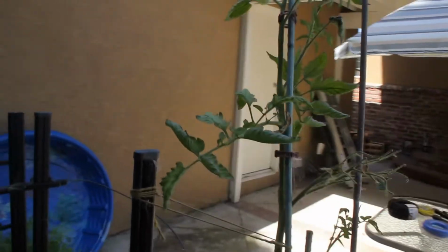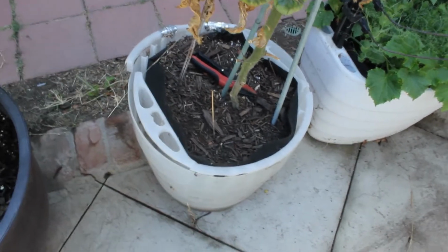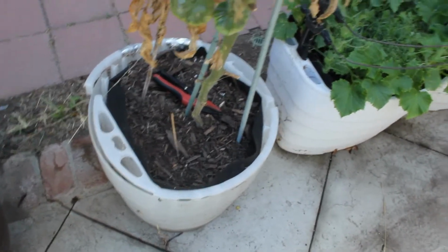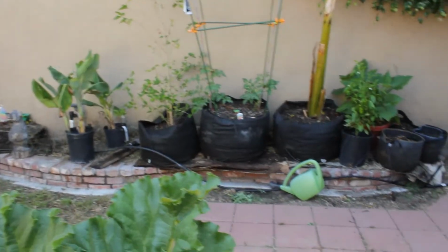This was supposed to be an Aunt Ruby's German Green, but one of the last tomatoes I harvested off of it was red, so I don't know what it is anymore. These are too hard. I water this pretty regularly. It's not on the drip system just because the container itself is falling apart. This is actually a prototype of the Victory planter. I dropped it and it broke in 10 different places, so after the season I might just take out the cloth bag and put it over there with its buddies, and then put something else in there. So we'll see. But I think that's it.